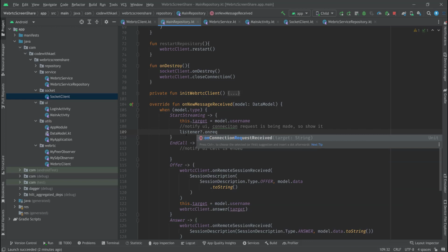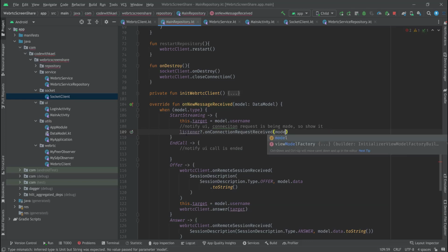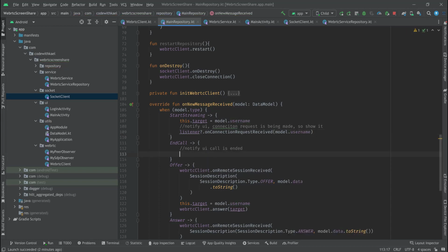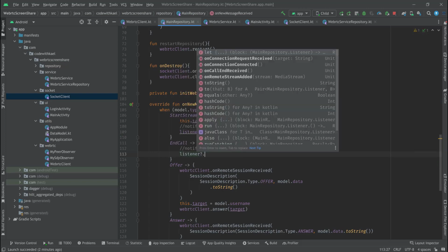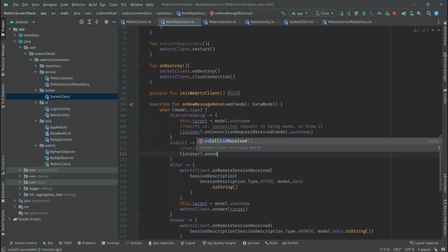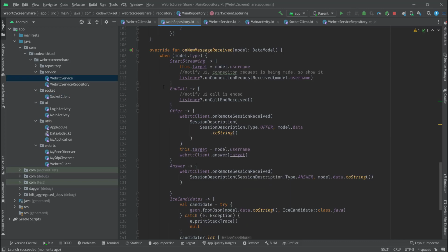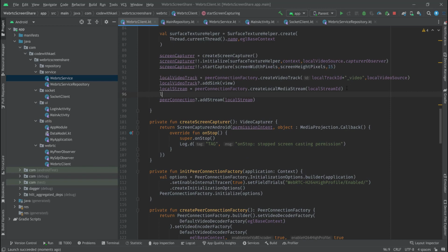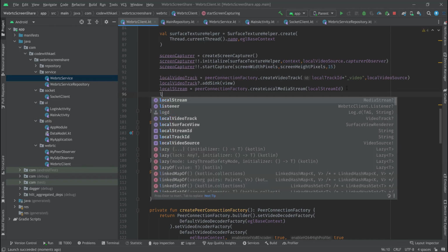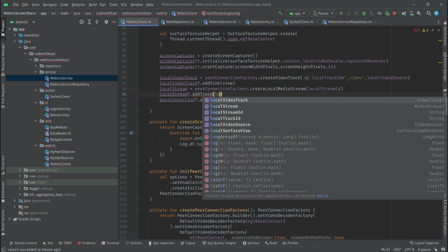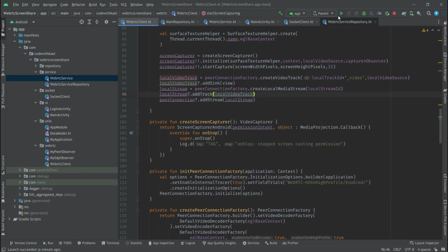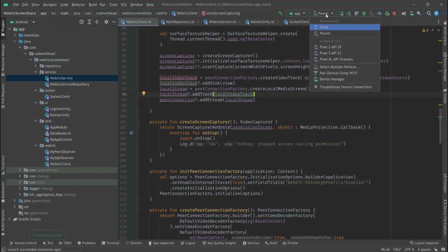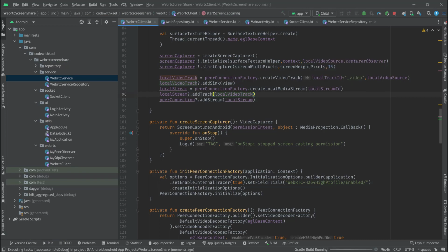So on request received and message or model dot username, on end call, we also want to use listener on end call received. I also forgot to add our video track to our local stream, so I use local stream and add my local video track to it. So let's run our emulators back again and check.